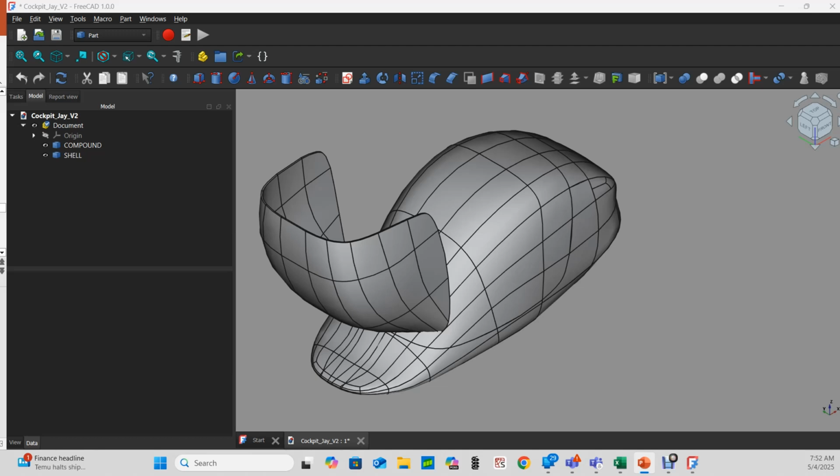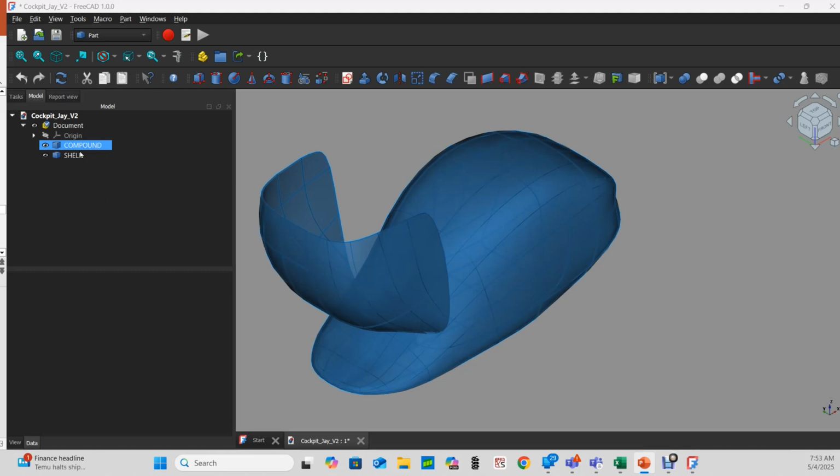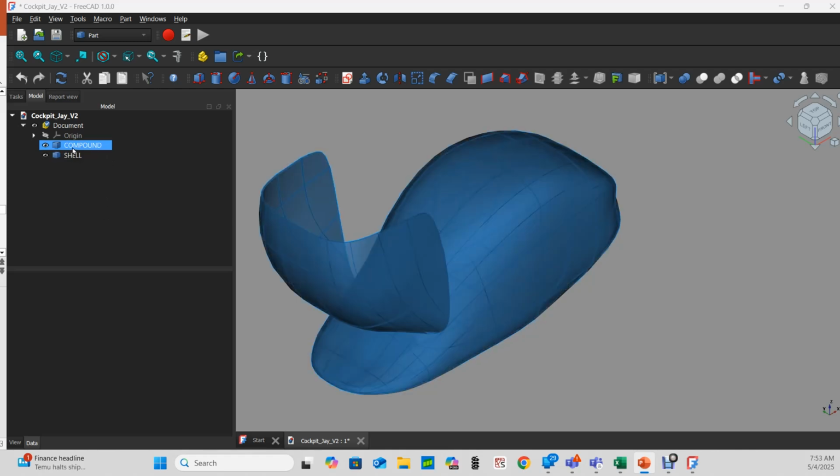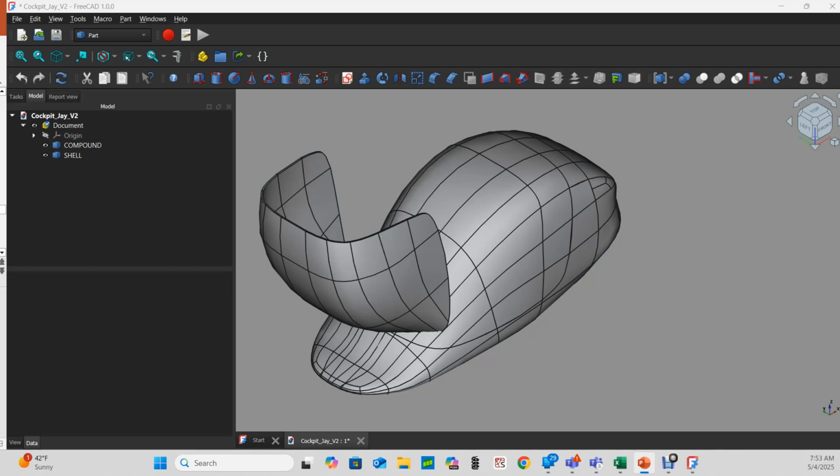We'll start with a shell because that was the motivation for this video. Someone else designed this vehicle body for me using Rhino 3D, and it was sent to me as a STEP file. I converted it to a FreeCAD standard file a while back. You can see that the conversion resulted in both a compound and a shell. I can't thicken a compound. I can convert the compound to a shell, but that's not the purpose of this video.